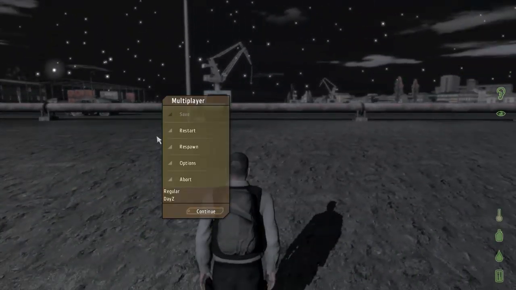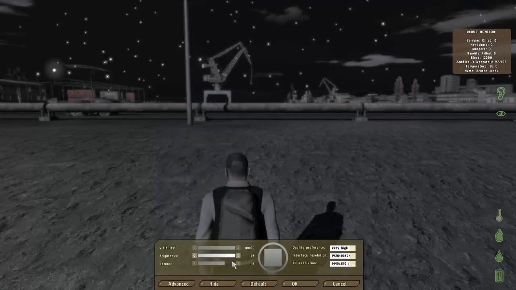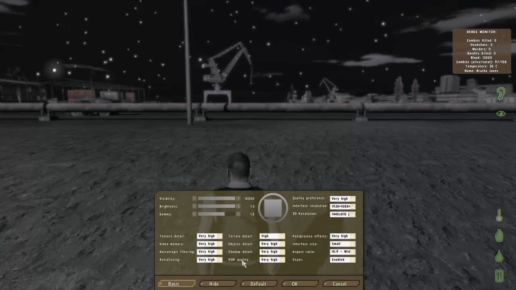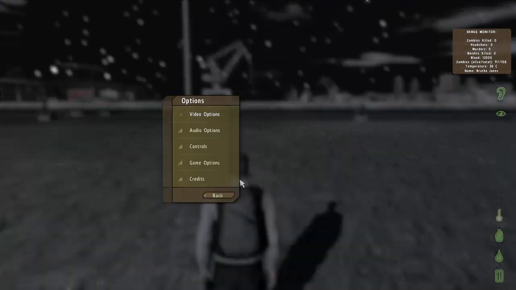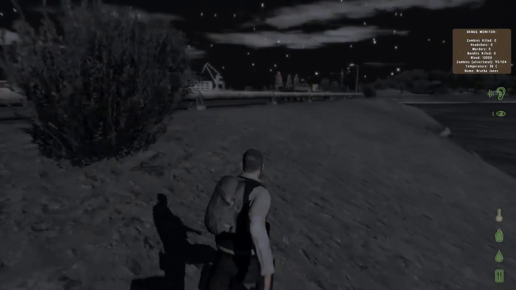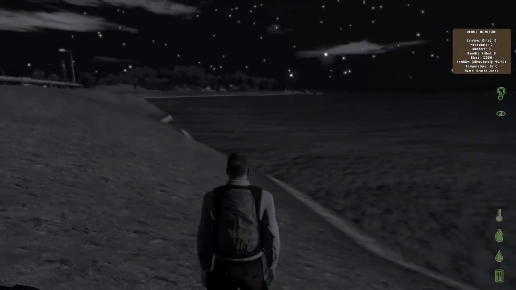The way that you can see at nighttime really is go into your video options, turn your brightness up, turn your gamma up a little bit, and go to HDR quality and put that on very high. And you can see pretty much just fine. When cloud cover starts to take effect, it makes everything a little bit mushy, but that's okay.